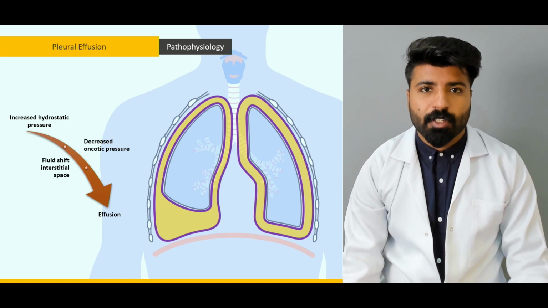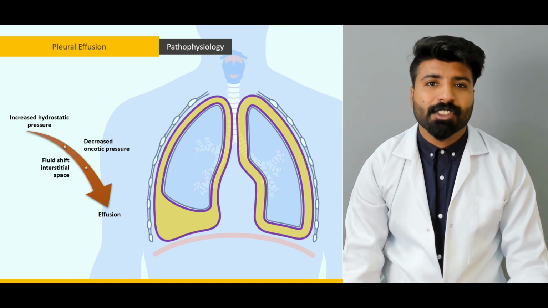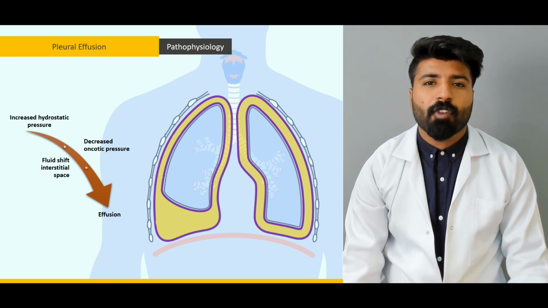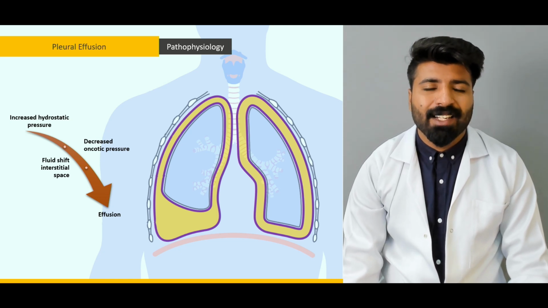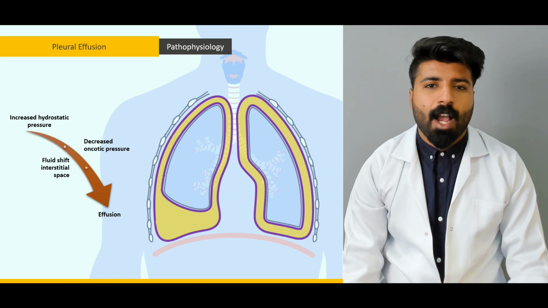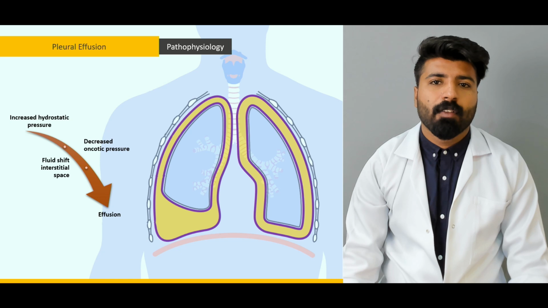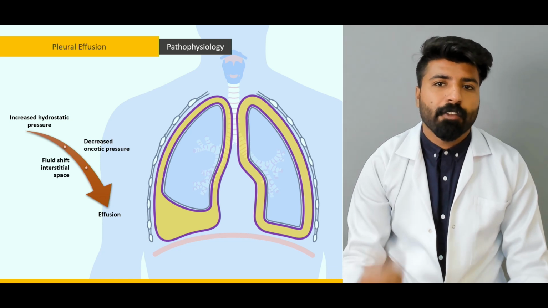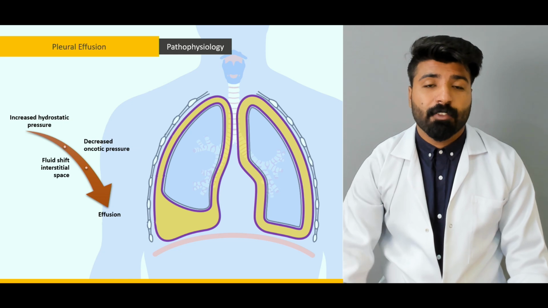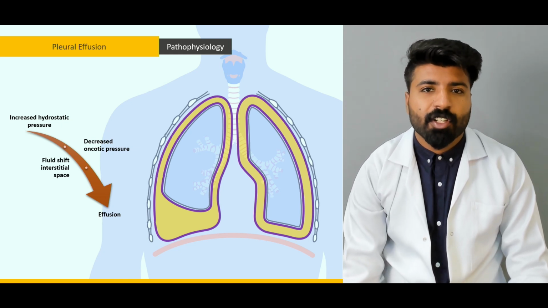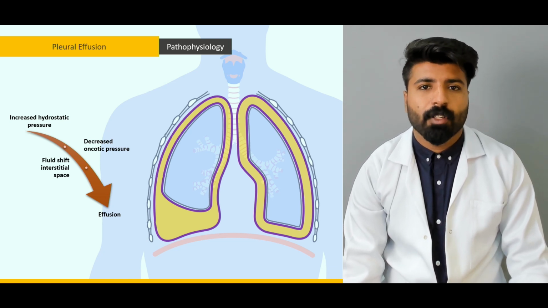First of all, let me tell you in which it will be transudative. It will be called transudative in CCF. It will be called transudative in cirrhosis, liver cirrhosis. It will be called transudative in atelectasis. It will be called transudative in malignancy. It will be called transudative in hypoalbuminemia. Next, we have nephrotic syndrome. We have mixed edema. All of these will lead to transudative pleural effusion. Last but not least, the very important one, always the confusing one, constrictive pericarditis will also lead to transudative pleural effusion.